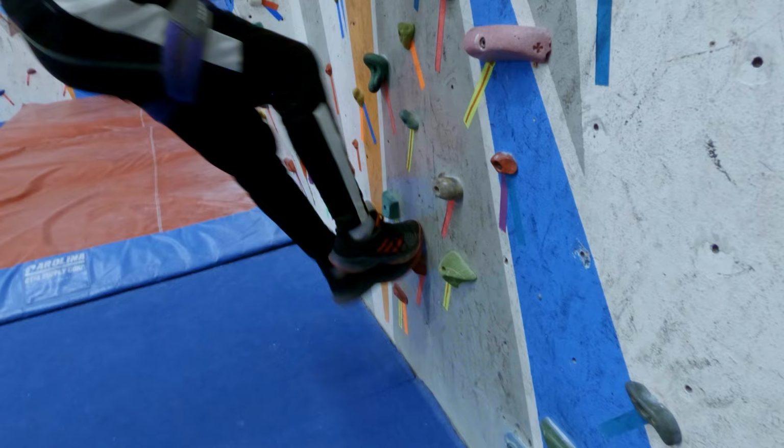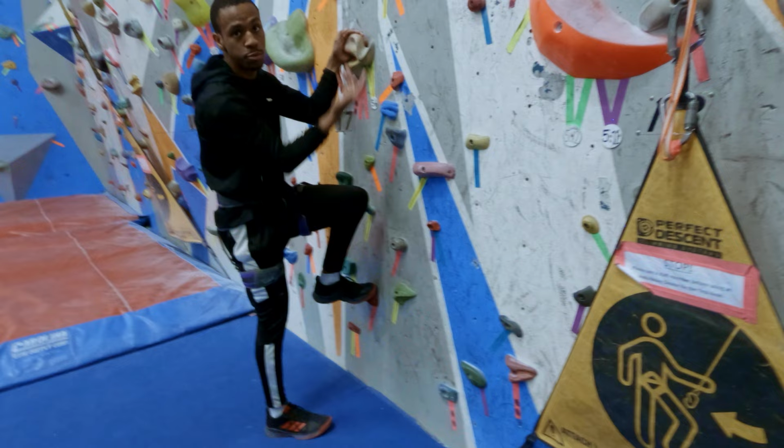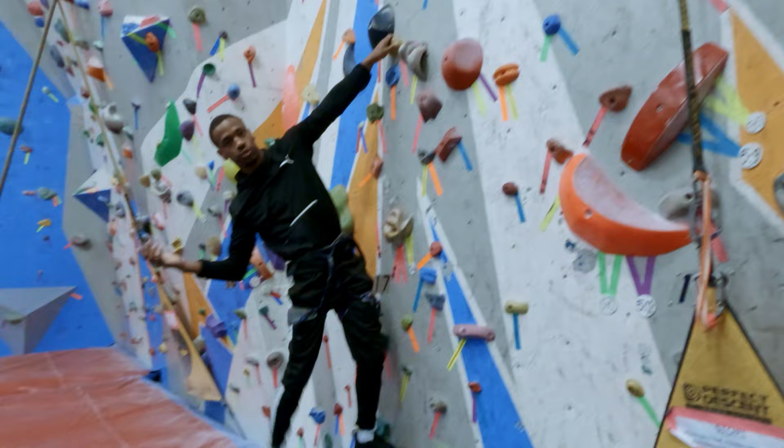Flagging out. Flagging is when you need to counterbalance your body as you reach for the next hold. To flag, put your foot out that is opposite of the hand you are grabbing with. This provides stability when moving on the wall.